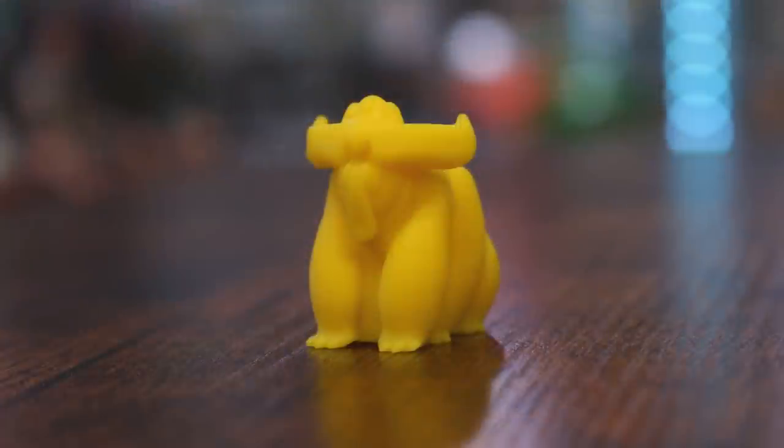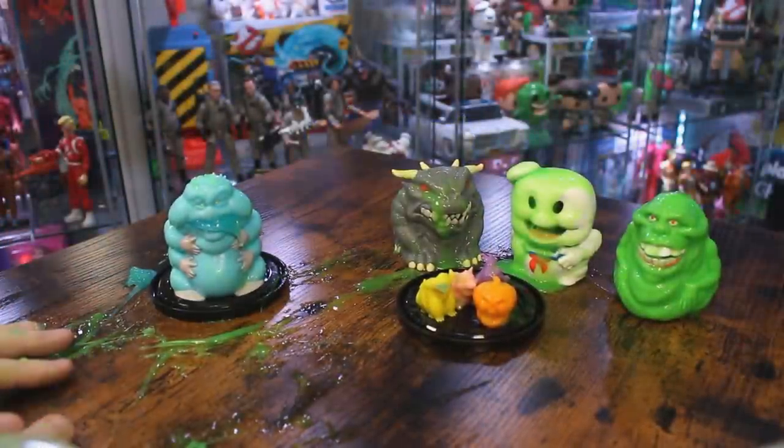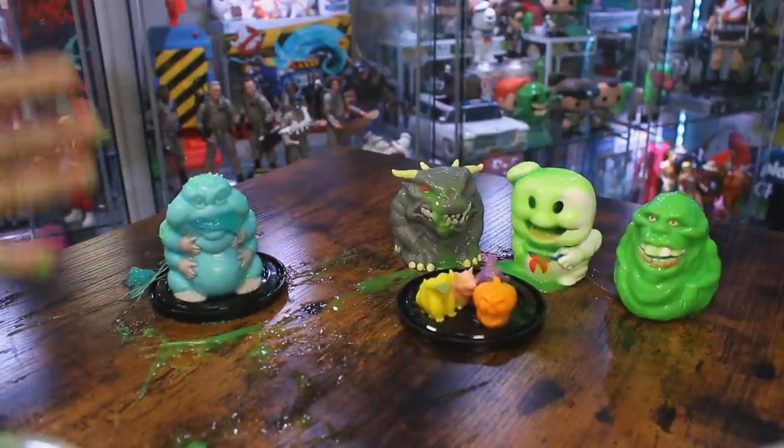Come on, Muncher, give me all that slime. Come on, boy. So there is the fourth mystery ghost that we've unboxed here today, and the final one that we're unboxing today. There are certainly more to collect, and I gotta say, now that I've got these four, I've got the itch. I'm gonna have to grab every single other ghost in this Ecto-Plasm Ghost Gusher mystery line. Okay, that was just stupid, slimy fun.